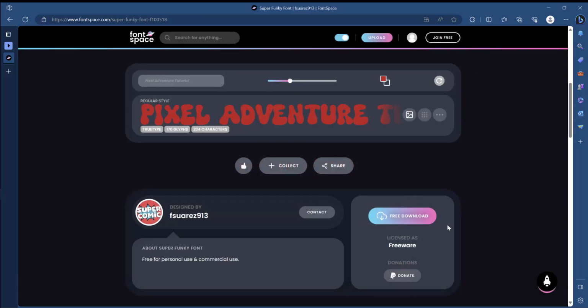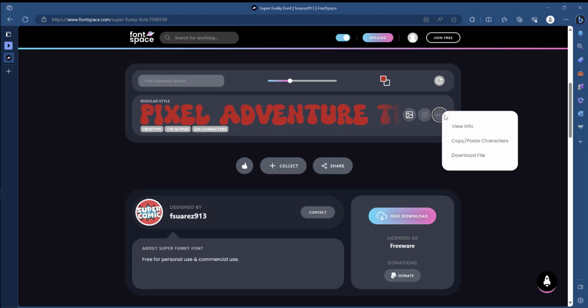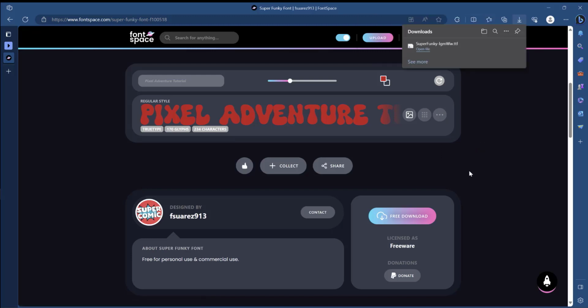The thing to note here when you come into the details is that it's free for personal and commercial use. Commercial use is important if you plan on selling your game. And for me personally, I like to use the commercial use just so I don't accidentally violate any licensing. I'm going to click here, and I just want to download the data file. Then we'll navigate back to GDevelop.